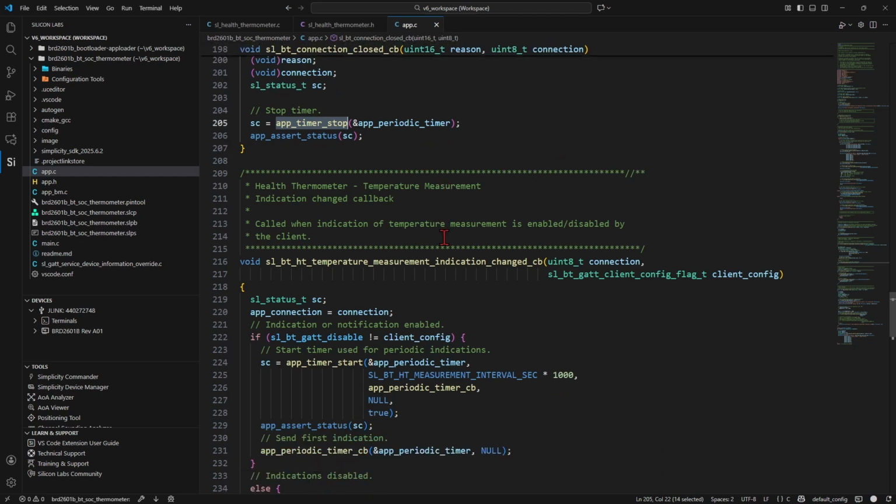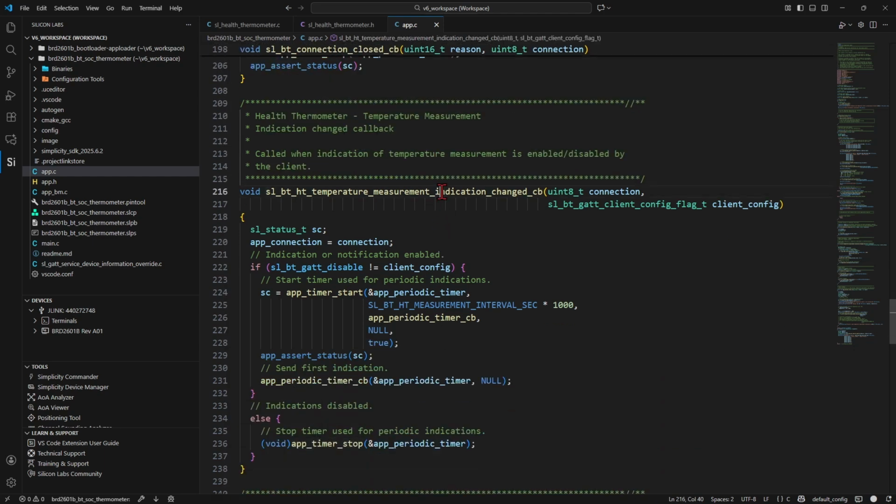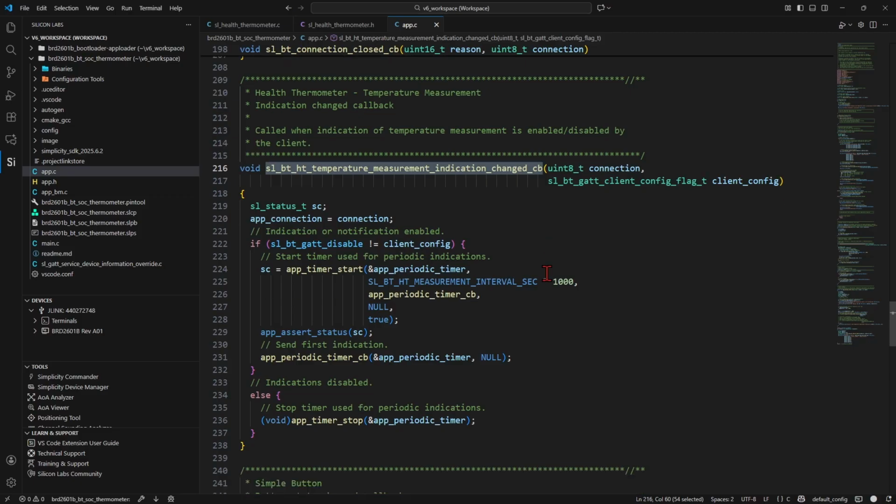Next, the sl_bt_ht_temperature_measurement_indication_changed_cb callback function is also implemented. This is called whenever the temperature measurement characteristic receives an alteration to its indication settings.